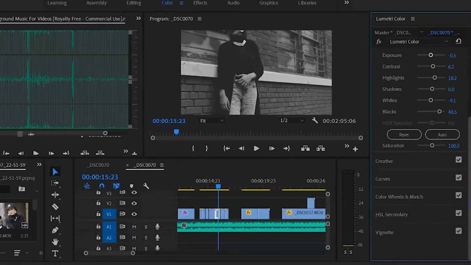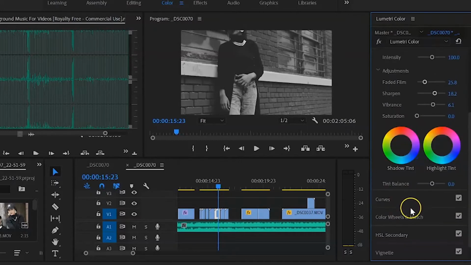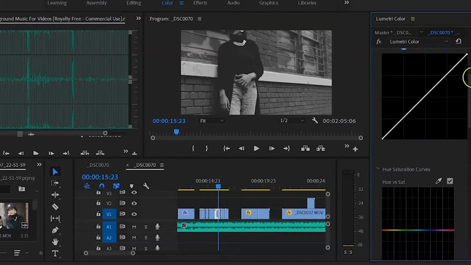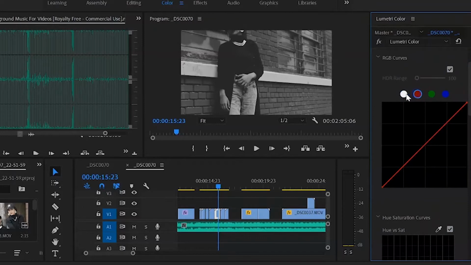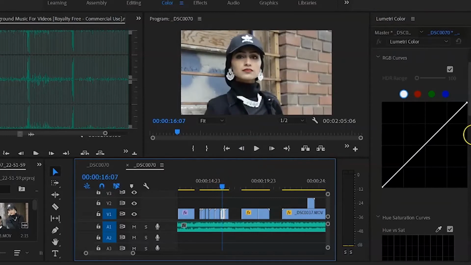As you can see, now we're going to the creative aspect of Premiere Pro. So basically, here is where we do curves. With curves, I don't work with the different colors since this is black and white. It's not going to make much of a difference. But here I'm trying to lower the contrast a little bit. And that's basically what I do with every one of these scenes.